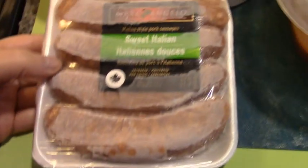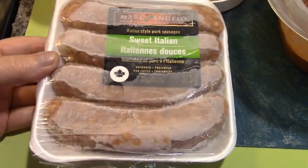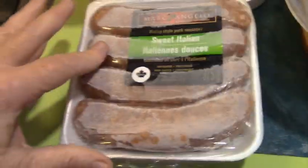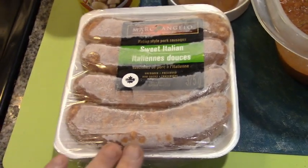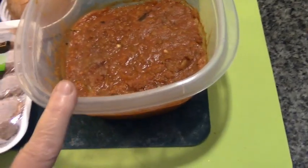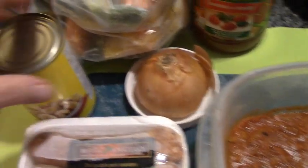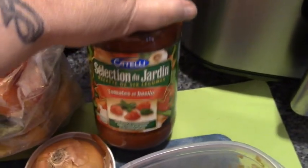These were on special for $2.99 and they're not huge, but usually when I pay for four sausages I pay closer to $6.99. I think they're a perfect size for this meal. I like to leave them partially frozen because it makes them easier to cut up. We have our four sweet Italian sausages, some leftover spaghetti sauce from last week, a half an onion from last night's supper, a can of mushrooms, some peppers from the market, and our $1 spaghetti sauce.